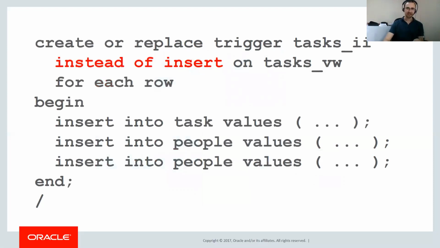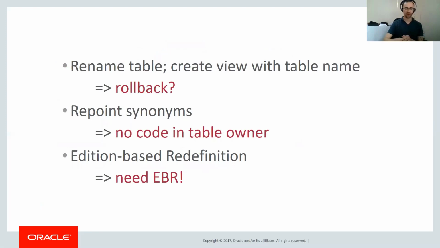Okay, so that's great. We've got this trigger, so we can now do all DML against the view, but we've still got to go through all that code and change it to use the view, right? So how is this actually any better? How has this helped us? Well, there are several techniques you could use to make this change kind of invisible. So here are 3 that I propose.